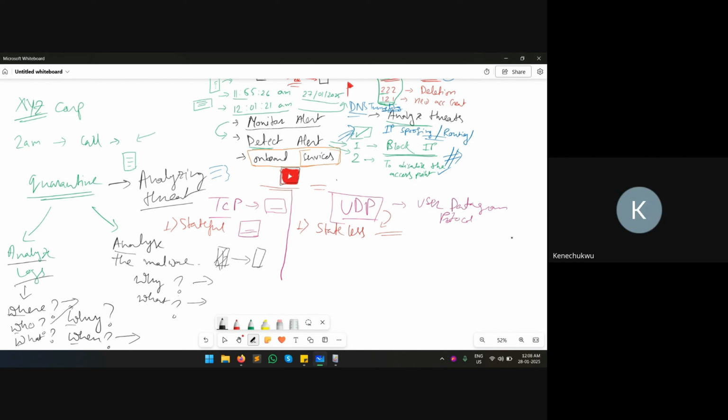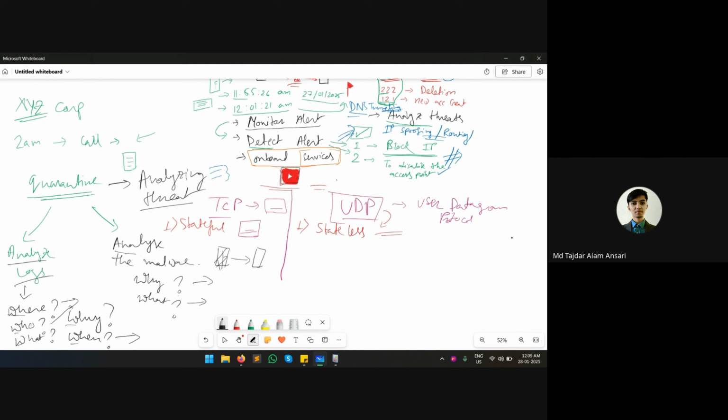When such is detected, first is to analyze the logs to know where, who, or when it was done. When that has been done, then the malware that was used for the attack can be analyzed as well, to know why it was done and what is being done by the malware.